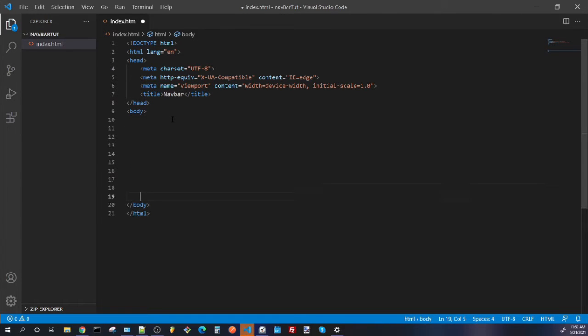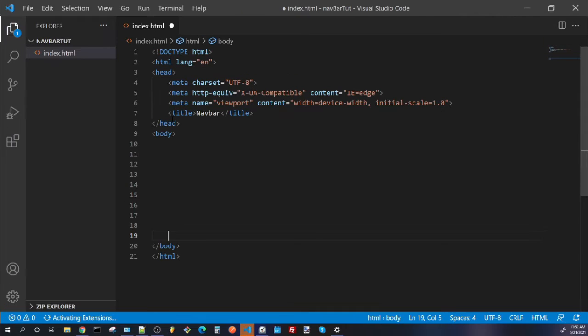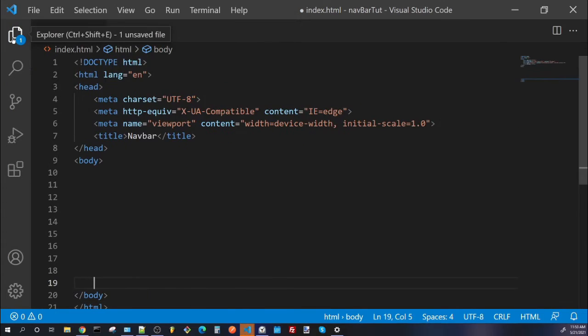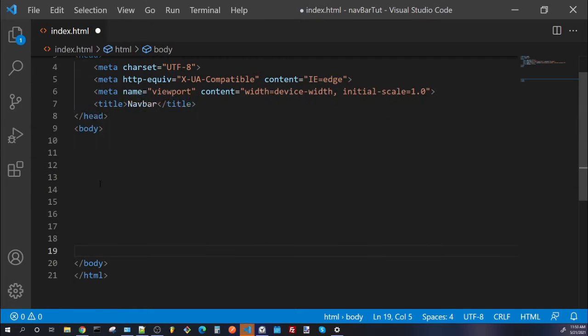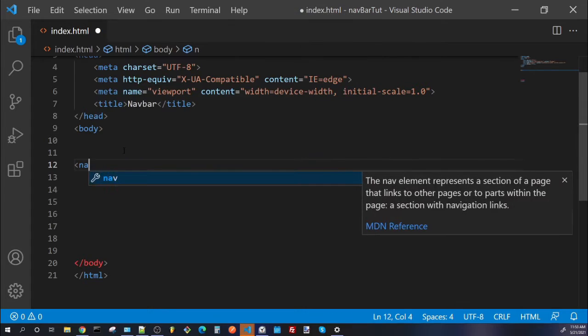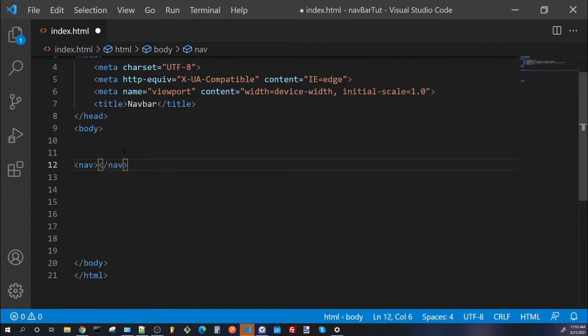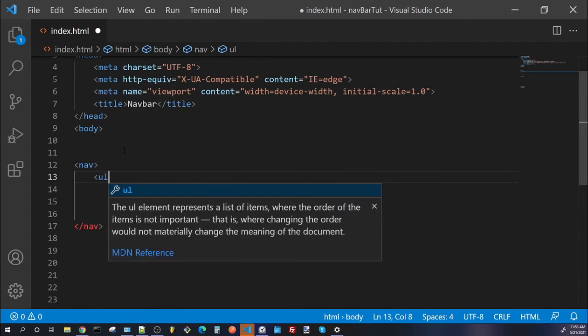Okay, so in our body, let me make this bigger. I'm going to close this out. In our body, let's do a nav tag. Inside our nav, a UL.